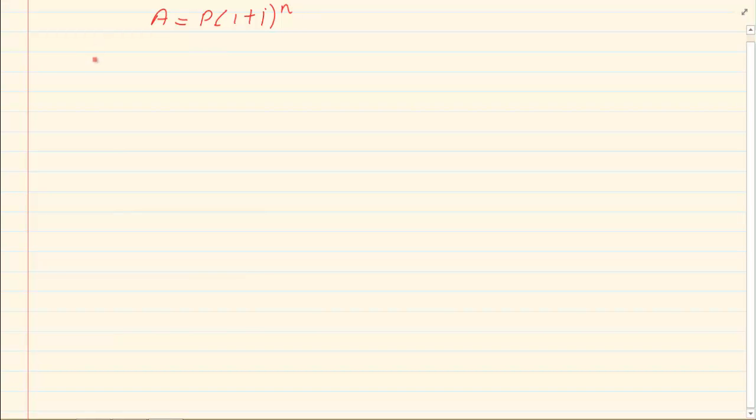So if I gave you our standard sum, and I told you that the amount, the final amount, was 4,000, the principal was maybe 2,000, and he invested for 3 years. But then I say something like it was compounded monthly. So now we know n immediately changes to 3 times 12, and our interest rate, whatever it is going to be, is divided by 12. The method is still the same.